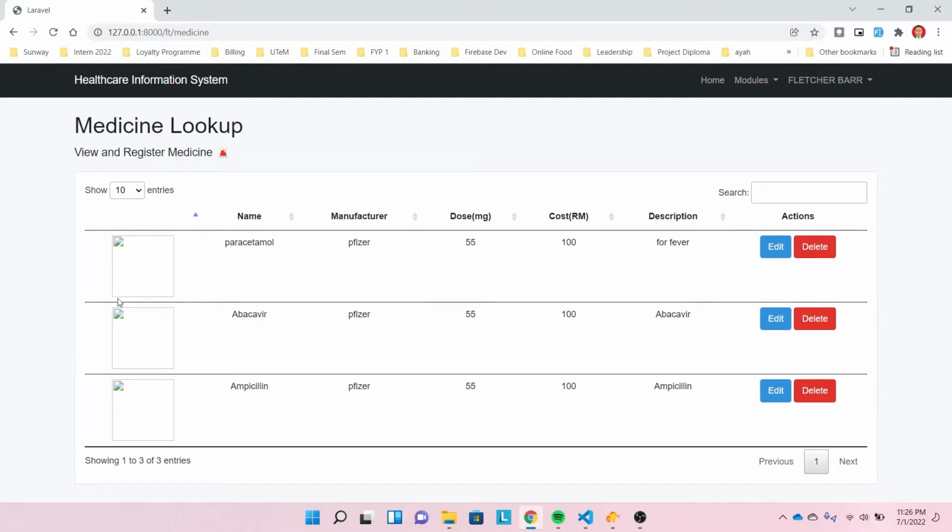It will display like this if the image is not supplied by the staff or admin while they insert this information. Okay, so in the database we have 3 types of medicine registered, which are paracetamol, abacavir, and ampicillin. Okay, in order to edit, click edit here and delete here.